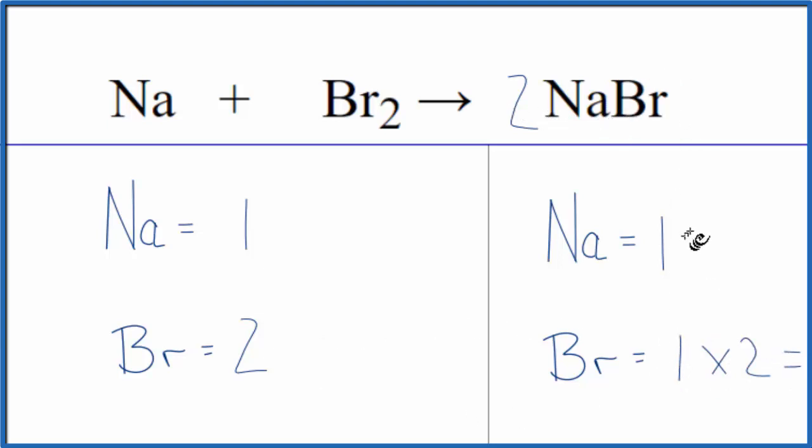One times the two, now we have two sodium atoms. That's not too bad to fix because we have one sodium here, and we need to have two to balance the equation. We could just put a coefficient of 2 in front of the sodium. One times two, that'll give us two sodium atoms.